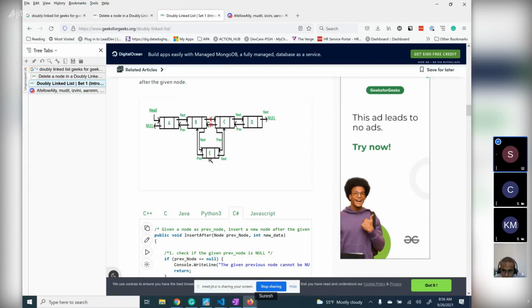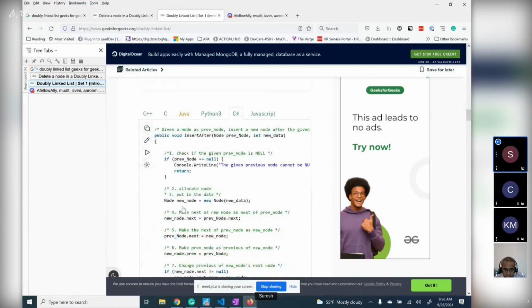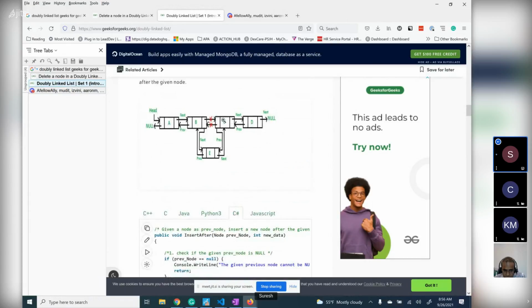So simply E dot next equal to B dot next. That's what we are doing here. Basically, new node dot next equal to previous node dot next. So we are linking whatever the address of the next node. The address of next node is residing here in the B dot next pointer. So new node dot next equal to B dot next. That means now E is connected to C.